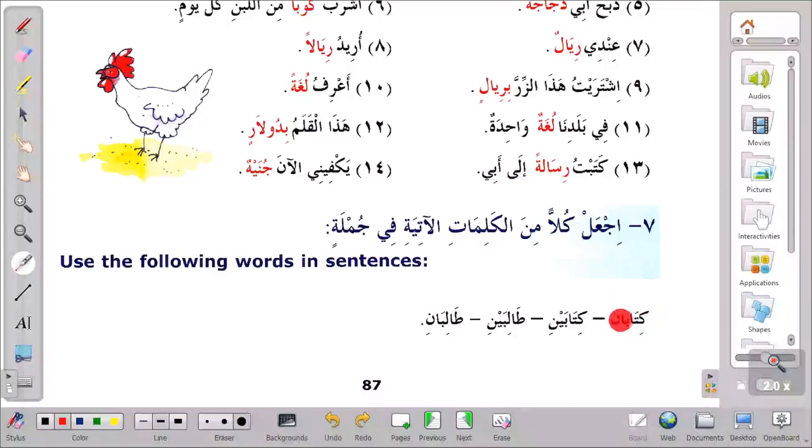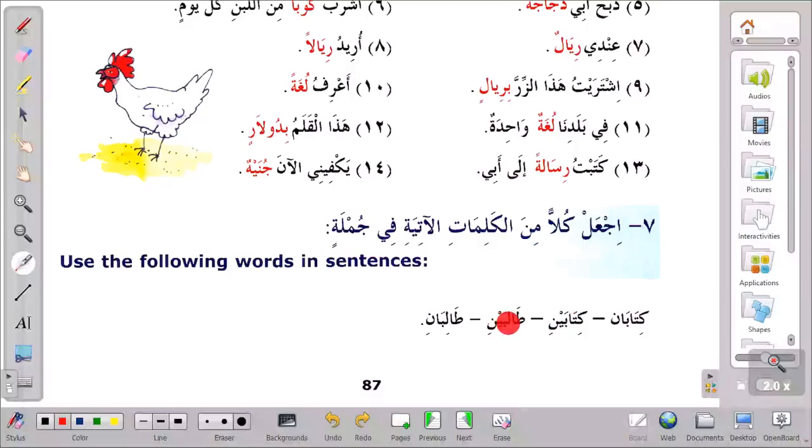So kitabani. How do you just give a random sentence on your own which has this word kitabani? So I can say uridu or indi kitabani. If I say indi kitabani, I possess 2 books, right? Indi kitabani. Okay, as I said the last time, indi is not a verb, right? So you can say kitabaini. Okay, there's nothing that makes this one mansub. So indi kitabani. Now here kitabaini. So how do we now say it? You can say ishtaraitu kitabaini. You see, ishtaraitu kitabaini. I bought 2 books.